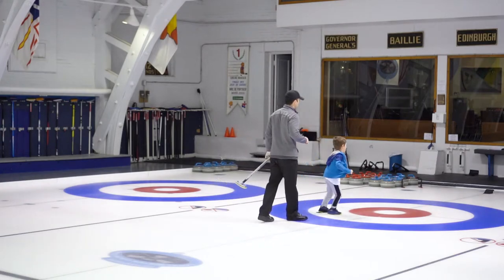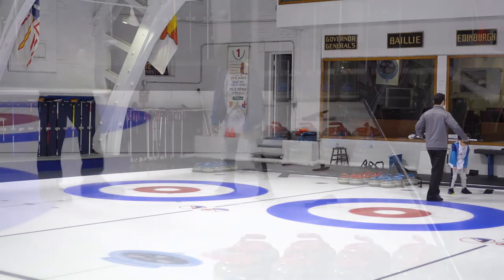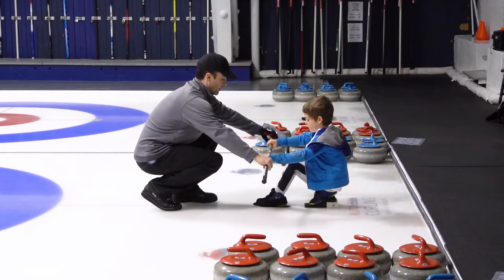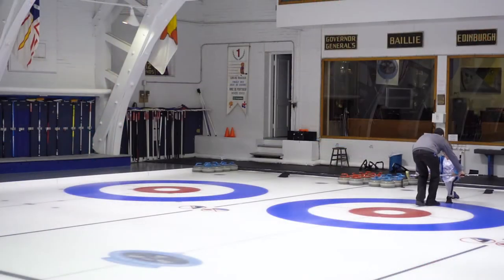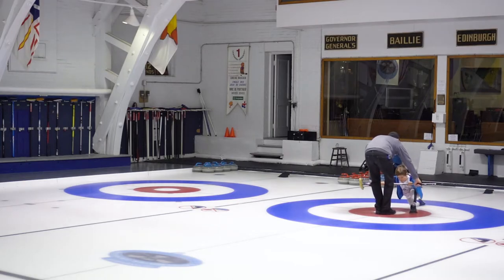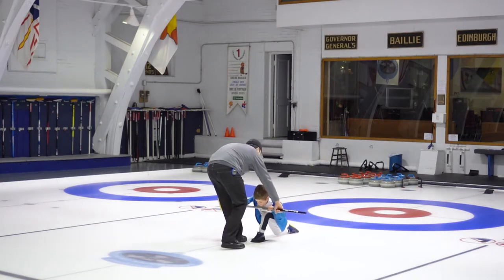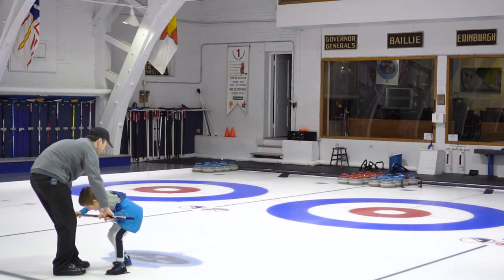You want to make sure, try to put all of your weight on the heel of your foot. And when you do that, your foot will slide into the correct position in order to hold all of your weight. Like that? Yep. You have to stay down. Stay down. Yep, that's it. You have to find that perfect balance. Put all the weight on your heel. Don't hold onto the broom. All the weight on your heel.